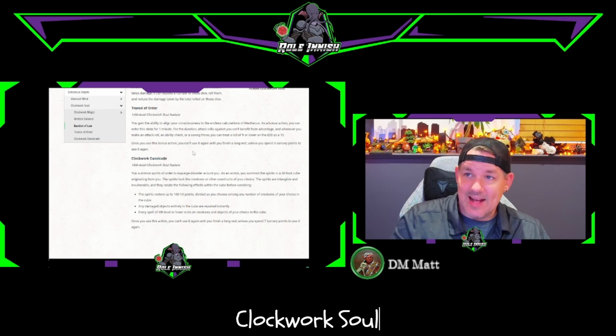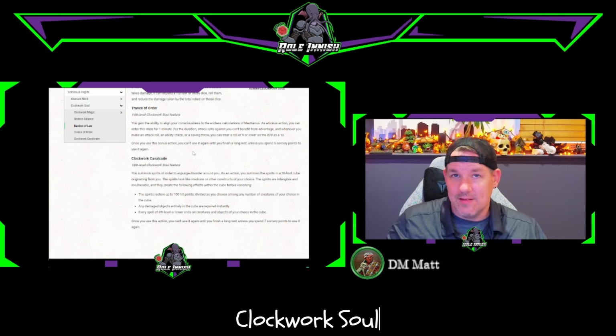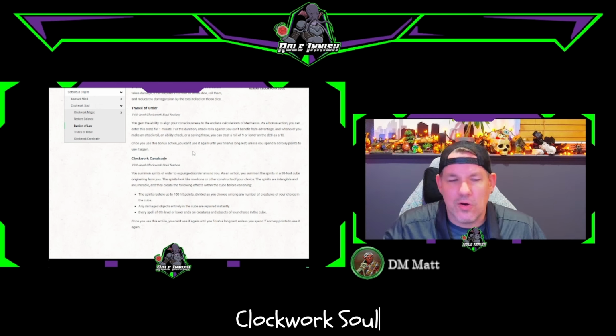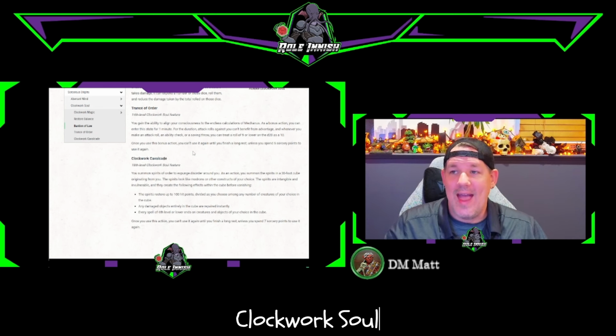Okay, it does not say excluding 1s. So as a DM, I would rule that if you rolled a 1, I know a lot of you are going to say, wait, that's an instant failure on an attack roll or an ability check. I know. But since it is not expressly excluded, I would treat that as a chance for you to really benefit from the Trance of Order. Anything 9 and under becomes a 10, then add your modifier. What's your total now? Does it work?